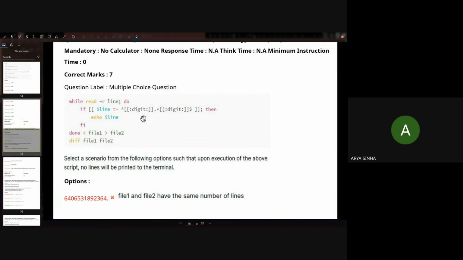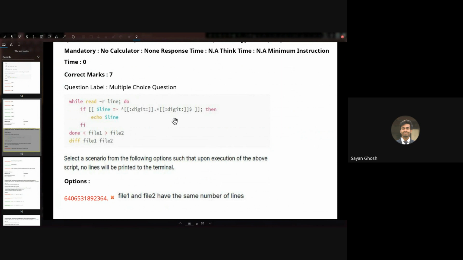What is the use of tilde here? So this is the syntax. If you want to match a string with a regex, then this is the syntax. So equals tilde is how you match a string with a regex. If you want to check if two strings are equal, then you use string 1 equals string 2, or string 1 double equals string 2. Both are same. But if you want to see if a string is matching some regex pattern, then you have to do string equals tilde and then the regex.